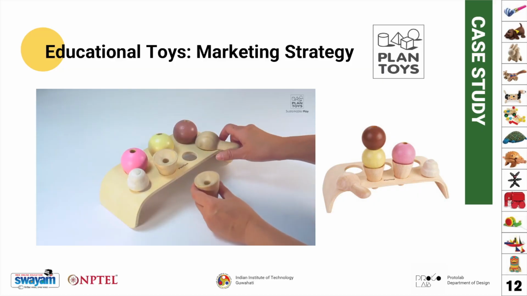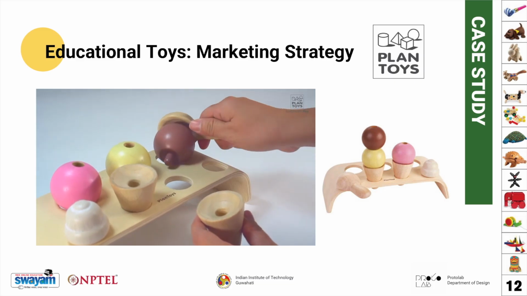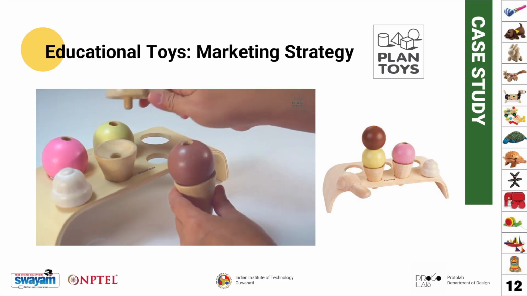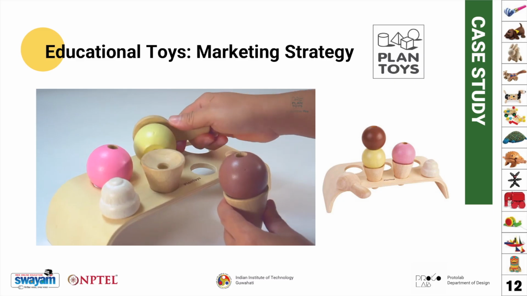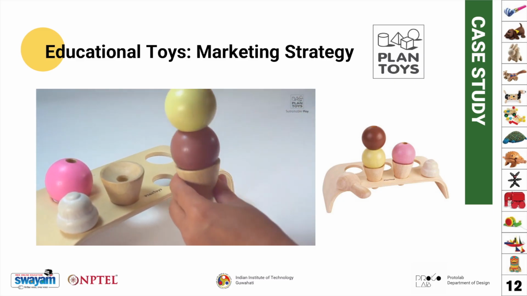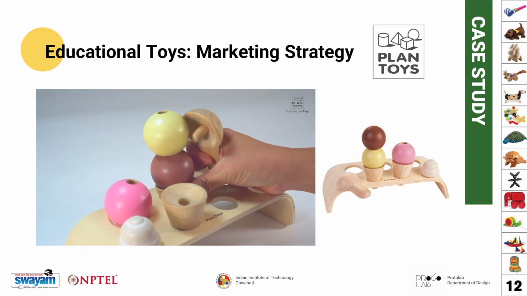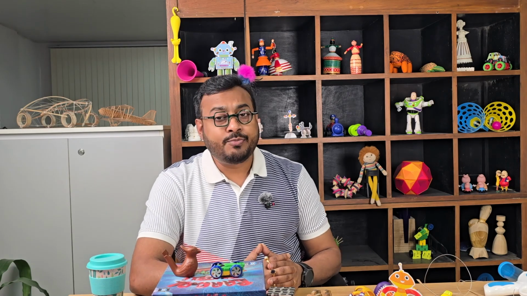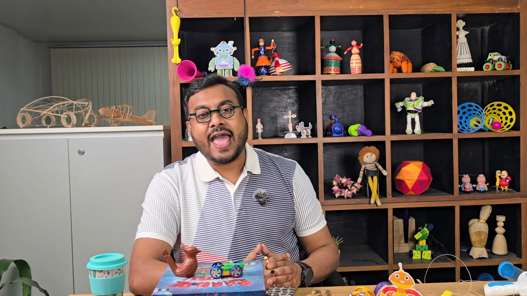Plantoy's marketing strategy centers on sustainable play, emphasizing eco-friendly manufacturing, durable design, and educational value to target environmentally conscious parents. They leverage storytelling around their rubber wood materials, transparent sustainability reporting, and digital campaigns to build brand loyalty, positioning their products as both safe for children and beneficial for the planet.